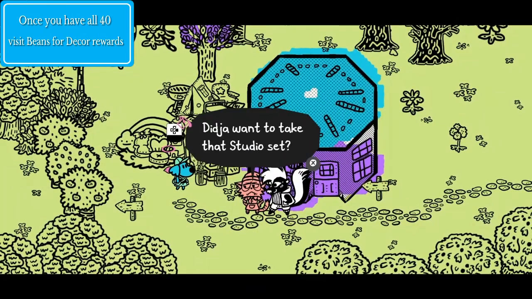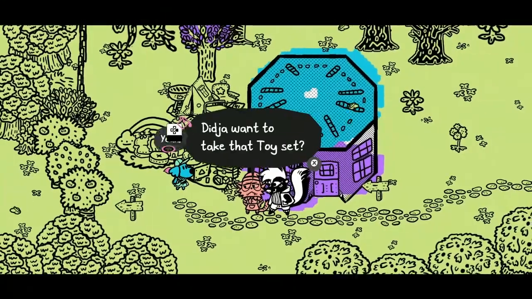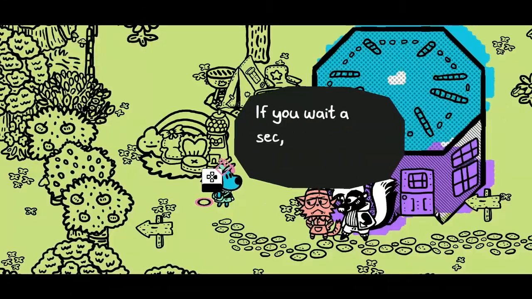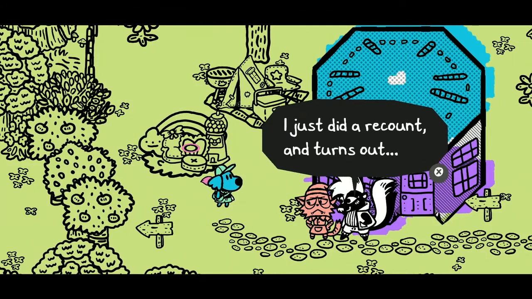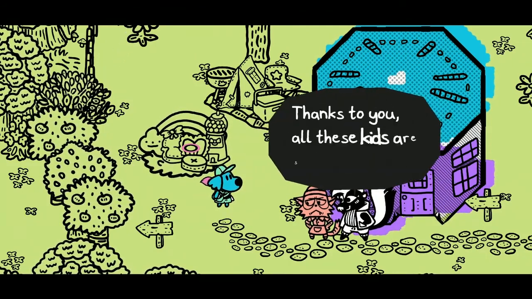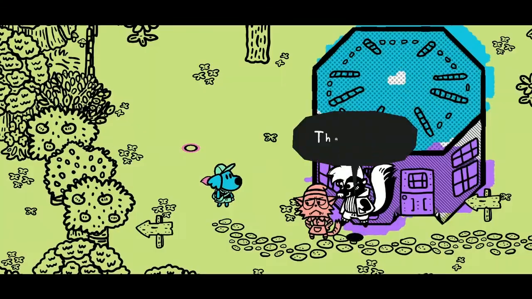So you're going to see 3 trophies pop here. Casual Decorator for 25% of the decorations. Serious Decorator for 50% of the decorations. So by the time this is over, 135 is more than half of the decorations you need to collect, which I believe is about 230 altogether. And then go inside the house to see all 40 kids found, and you're going to get your Lost and Found trophy. Hope this helps. Take care.